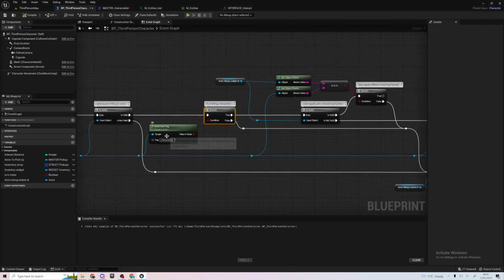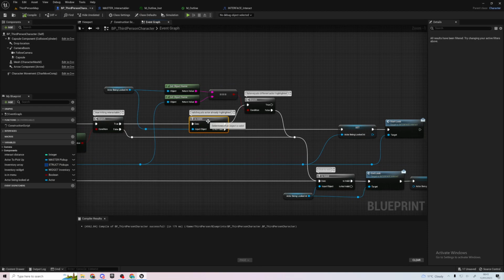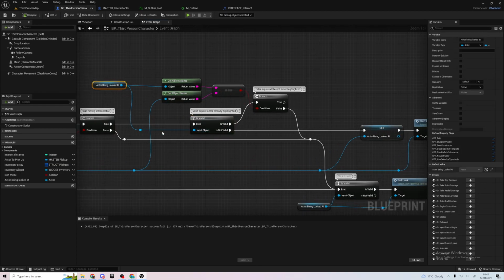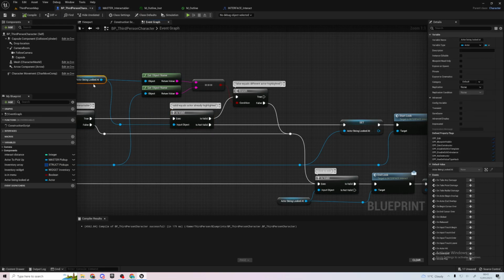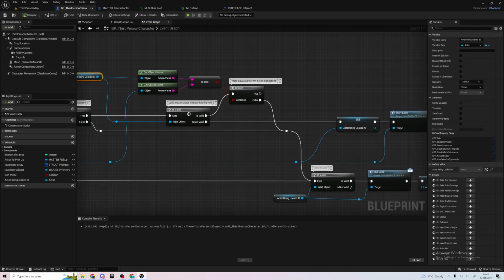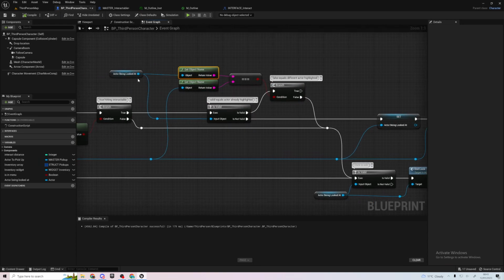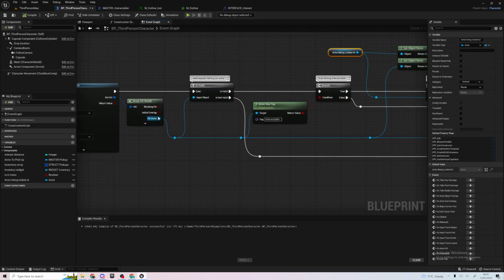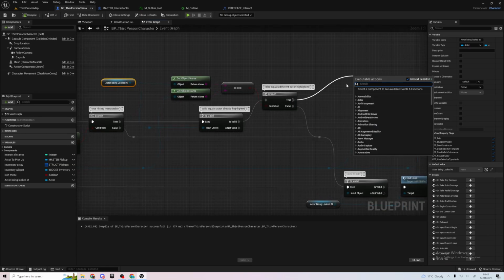So we've hit something. We've found out that it's got the interactable tag. True. And we're going to come over here and do another check. Now, is the actor being looked at valid? Does it have something in? Have we previously looked at something? And if we have previously looked at it, we're going to check, does it have the same name as the thing we're hitting with our line trace? And if it does have the same name, it means we're still looking at the same object. So we don't do anything. We've already highlighted that object.